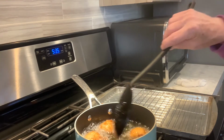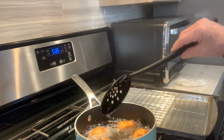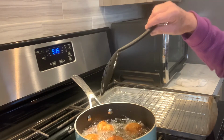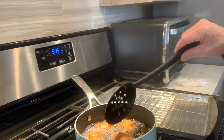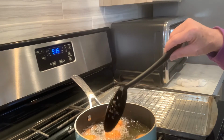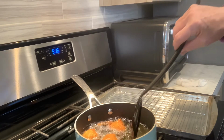And the oil's gonna cool off if you put too many in at once. So do them in small batches. And this is gonna make a bunch. I know it is. That's all right though, they'll be good. I think for leftover ones, I'll heat them up in the toaster oven because you're supposed to serve these warm. And I think these are getting close to being done, my friends.